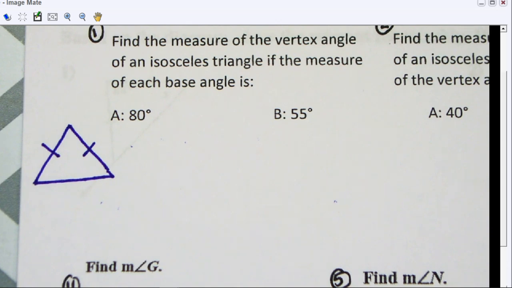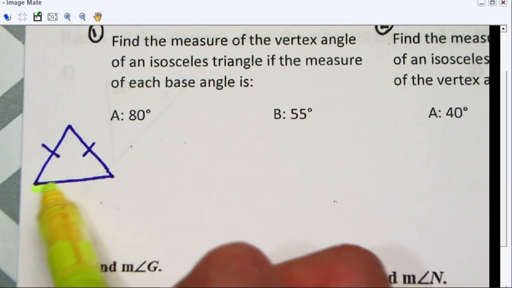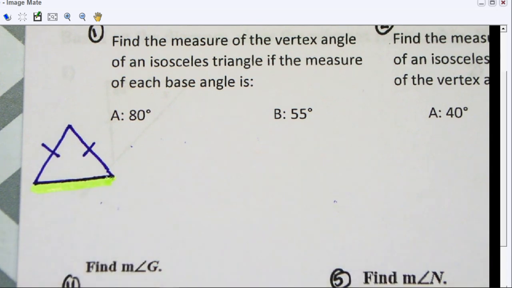Where is the base in this picture? At the bottom. Good job. Here is one thing that is going to make all of this math easier. Find the base first, always. So I'm going to highlight the base yellow because it is going to be a lot easier to find if it's bright yellow. So in this triangle, you've got your 2 legs. And since you're drawing the triangle, you can put the base on the bottom. But just know, the base doesn't always mean bottom. It means the side that's not equal to anything.